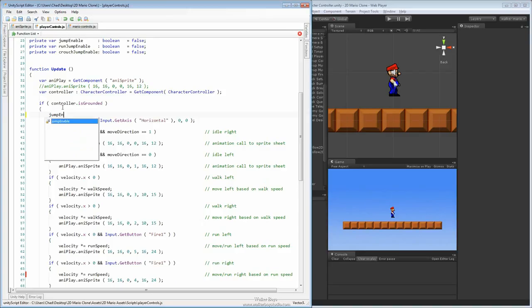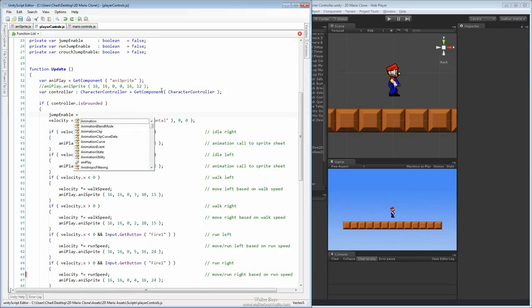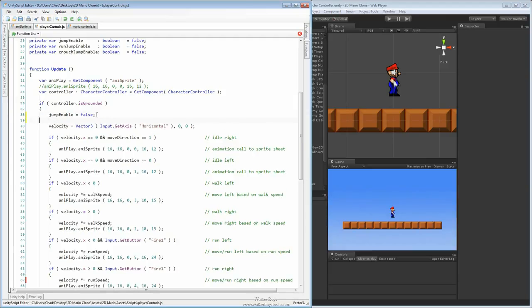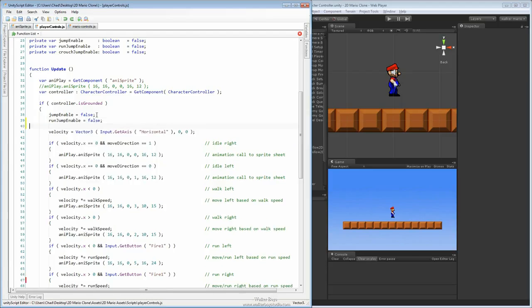So again, we'll just do the jump enable here, and we'll set this one to false. And same thing for the other ones. So we'll do the run jump enabled here, and set it to false, and the crouch jump enable.